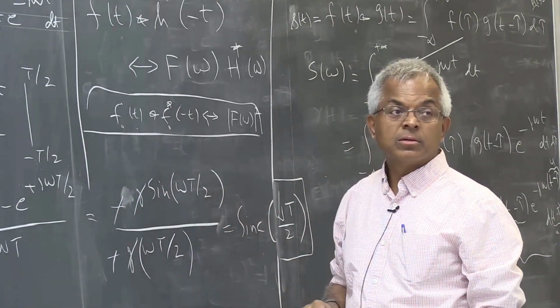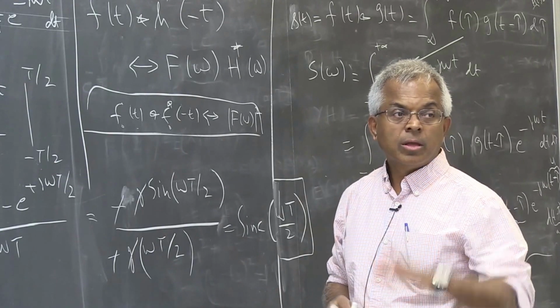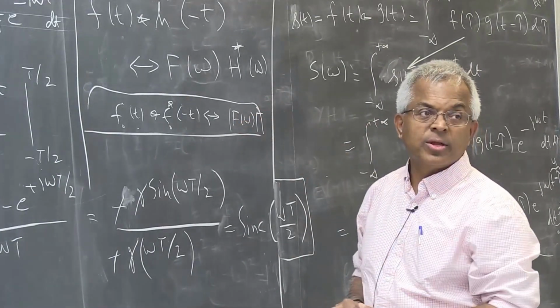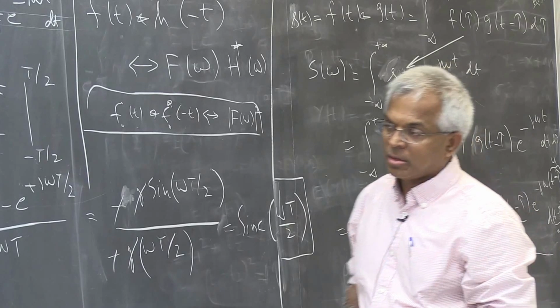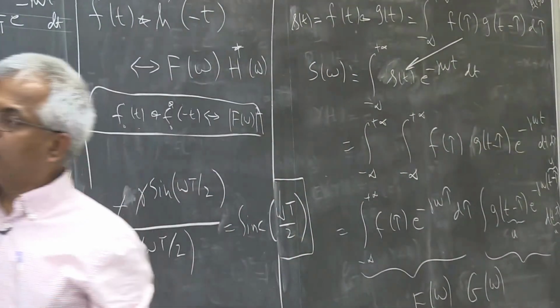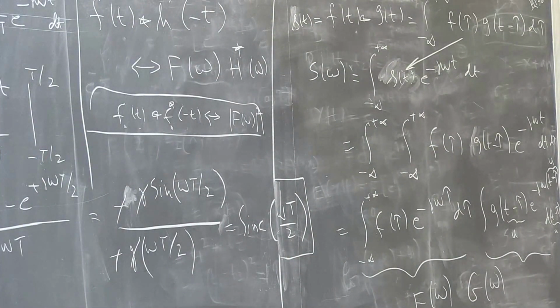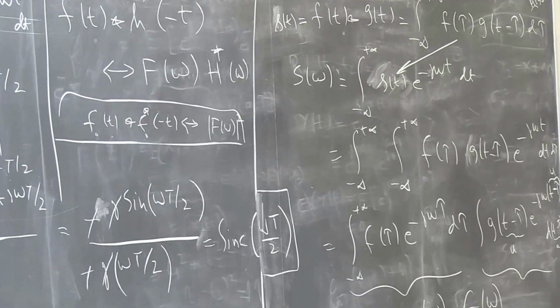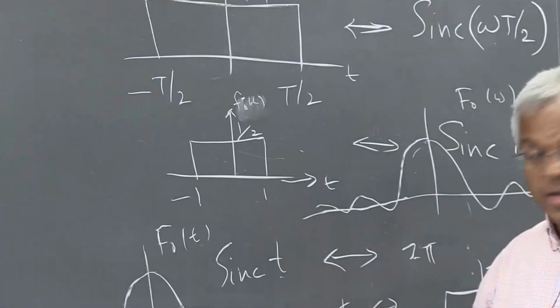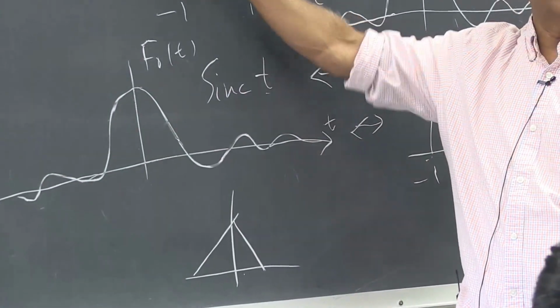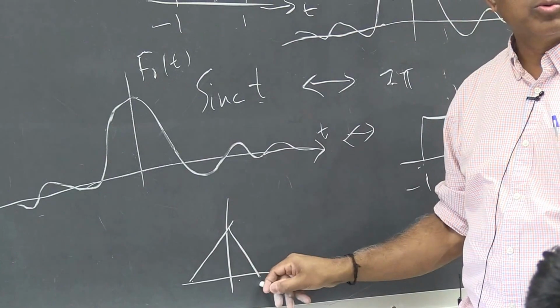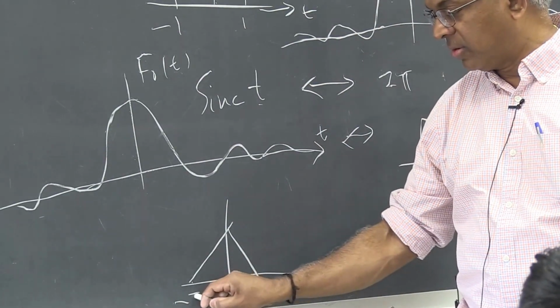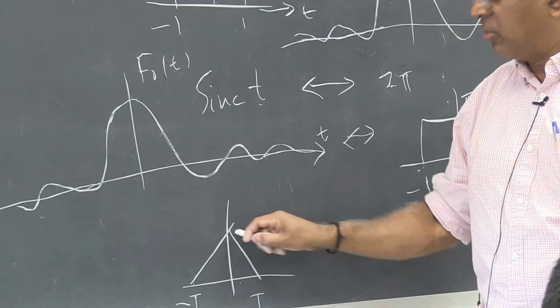A pulse, that pulse with itself, what do you get? Hello, this pulse is convolved with itself. This pulse in the time domain, I'm not going to frequency domain. The shape is like a triangle. All right, so you get a triangle. So if a pulse is convolved with a pulse, you get a triangle, right? Or if this is from minus T by 2 to T by 2, what is this from? Minus T to T. Okay, wonderful. And what's the height?